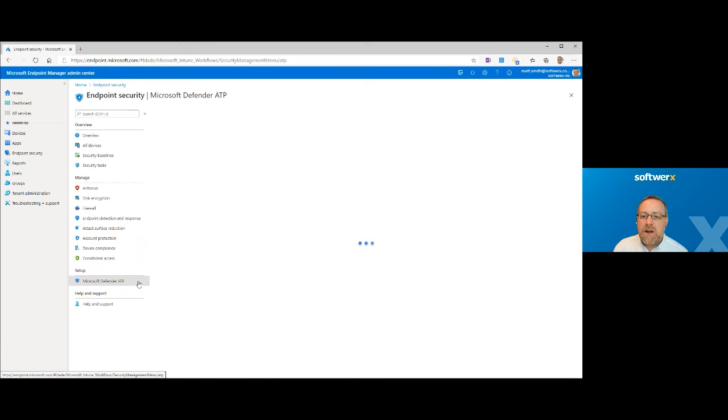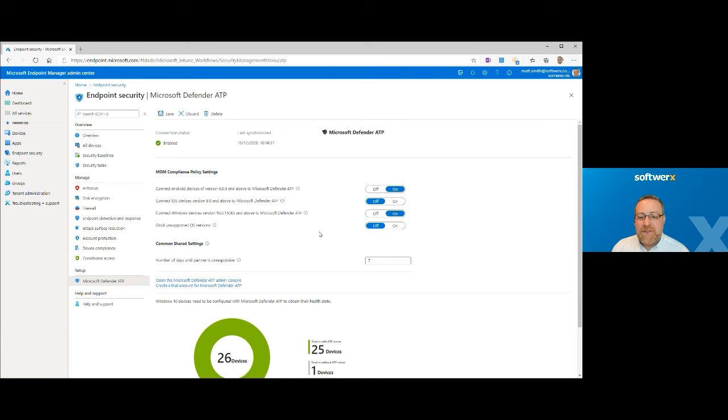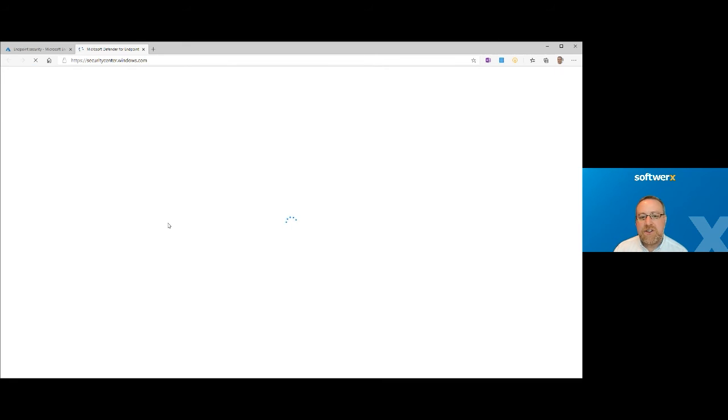Finally, if you have enabled or licensed Defender for Endpoint, you join it into Endpoint Manager in here, and that is your method of automating the deployment process for the Windows Security Center out onto your estate of PCs. And all of this is done without any need for scripting or group policy locally on the domain, or any connection to the local domain if you wish to use the Azure Active Directory join model instead of the traditional Active Directory. And from here, you've got a handy link that will take you into the Security Center.